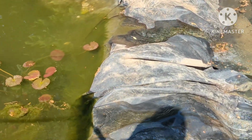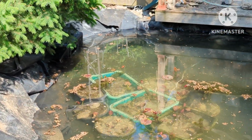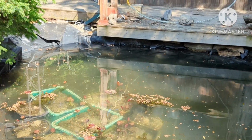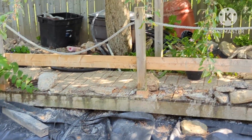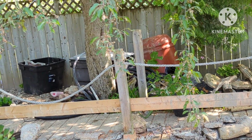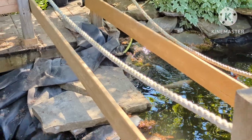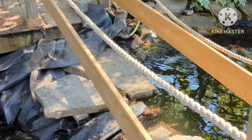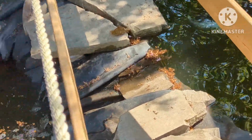It's all gotta get prettied up. I've only got the one pump going now. Have to hook up another filter there. Double the filtration over on this side yet. And there won't be much of a flow out of this one. That's about it. I just have to clean that up and make it look nicer.